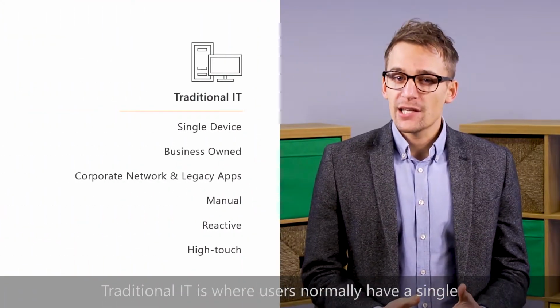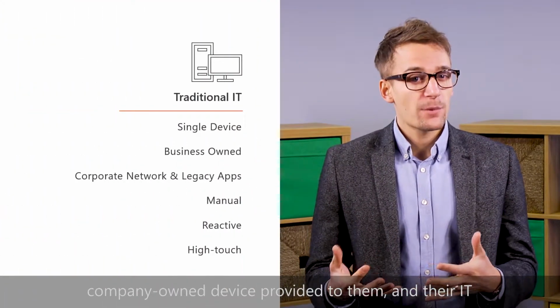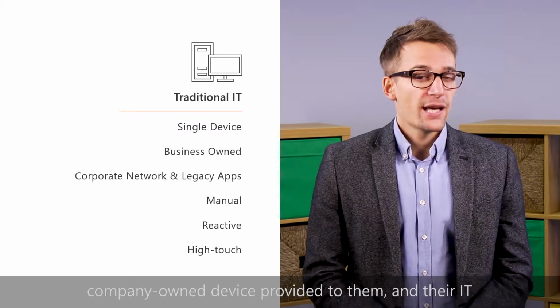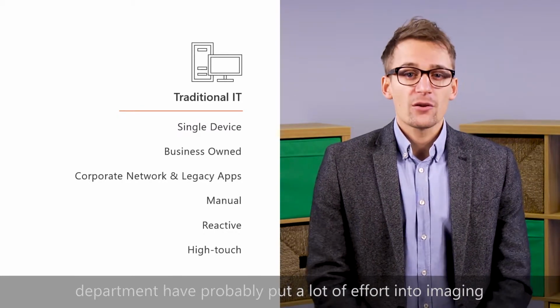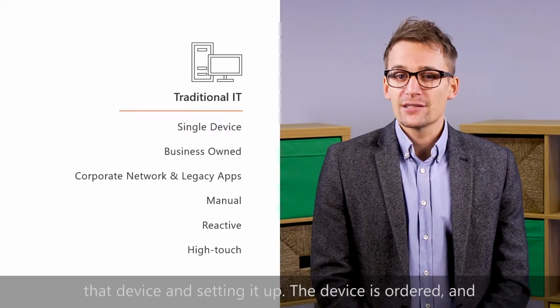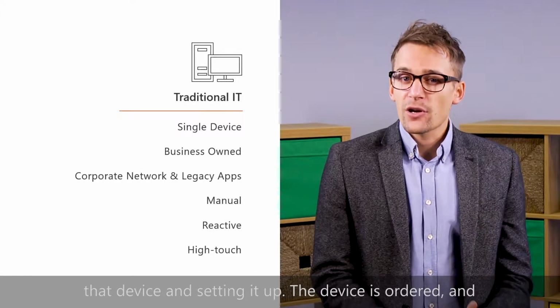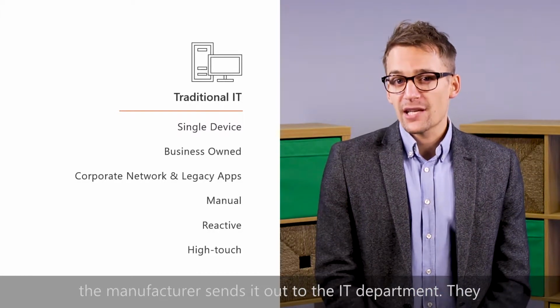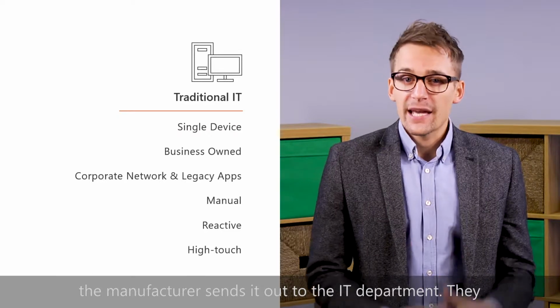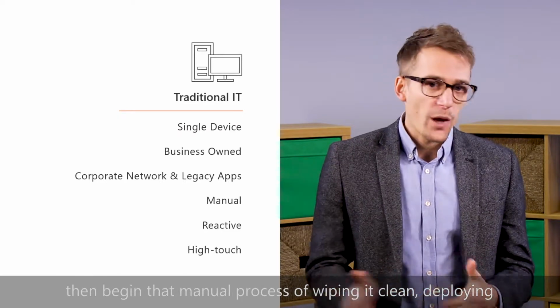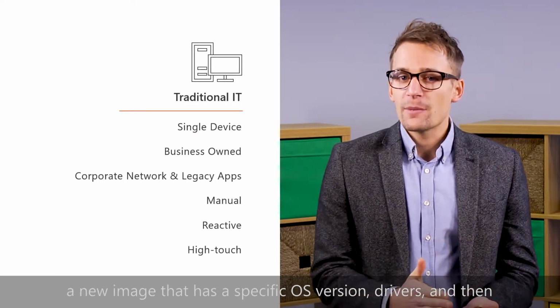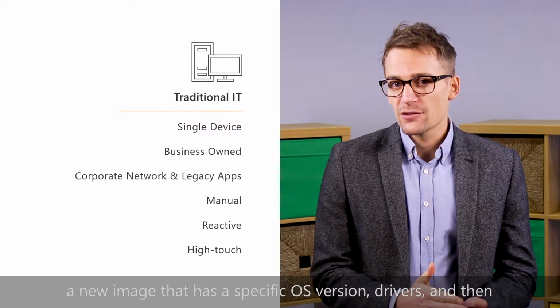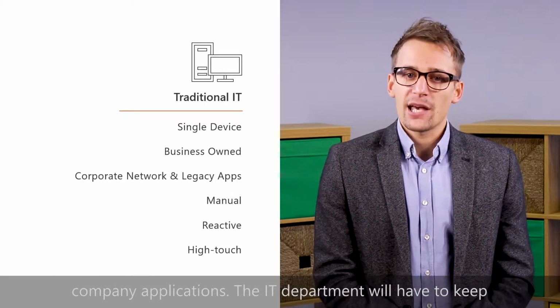To explain what modern management is all about, it's worth explaining traditional IT first. Traditional IT is where users normally have a single company-owned device provided to them, and their IT department have probably put a lot of effort into imaging that device and setting it up. So the device is ordered and the manufacturer sends it out to the IT department. They then begin that manual process of wiping it clean, deploying a new image that has a specific OS version, drivers, and then company applications.